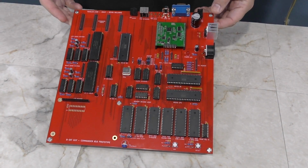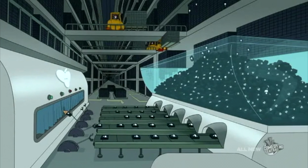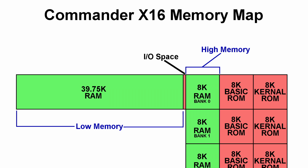There are still some challenges ahead, so before you start yelling, "Shut up and take my money!" let me tell you about a few of the possible setbacks. So I know I've said the product would be using the 6502 microprocessor, and our prototype certainly is, and honestly that's good enough for me. However, we plan to experiment a bit more with using the 65816 processor like I mentioned before. However, if we use this processor, it will be with the current design, assuming it works at all.